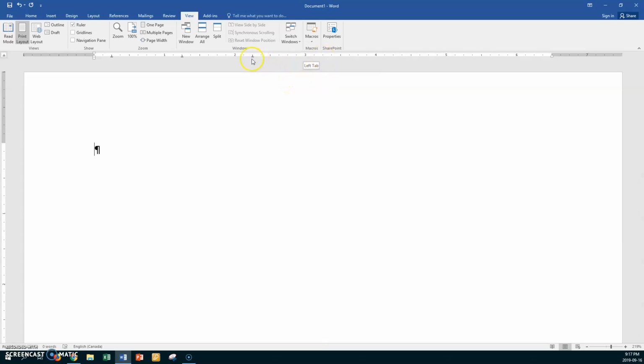Practice, drag them off. Now change it to right. This time we want 0.75, that's right there, and 1.75, and 2.75, and 3.75. And then drag them off.